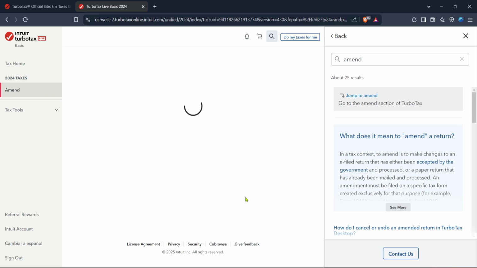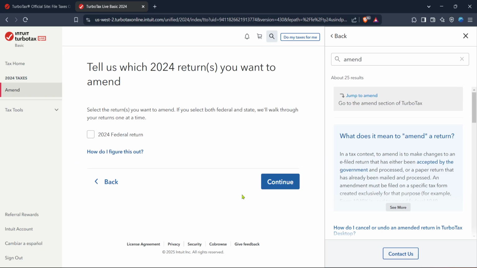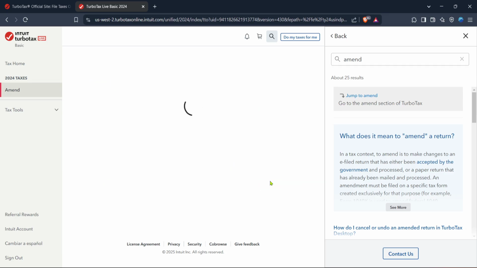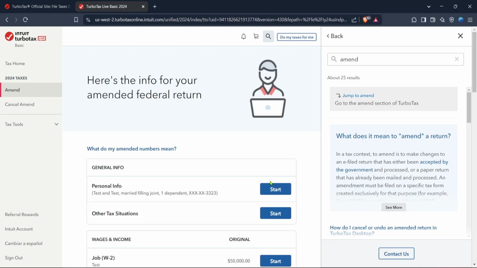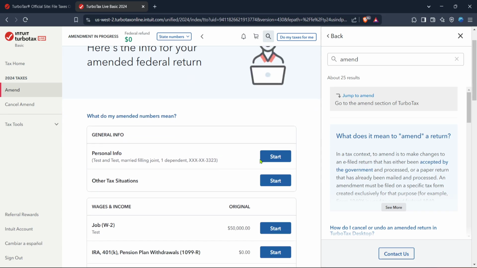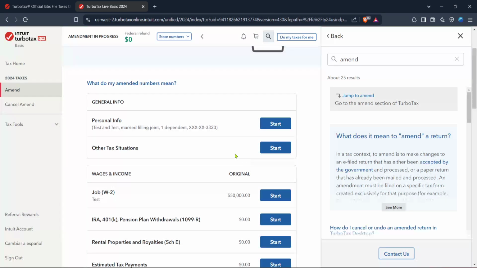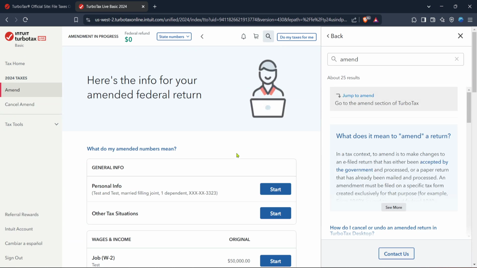The final step involves another interactive page from TurboTax which asks, "Which one of these forms do you need to add to your return?" Here you'll be able to specify the details of the form you're amending. Select the appropriate form from the list provided and complete the remaining steps guided by TurboTax. Once you've reviewed all your information and confirmed that everything looks good, TurboTax will guide you through the submission process. Make sure your amendments are accurate to avoid any future discrepancies.